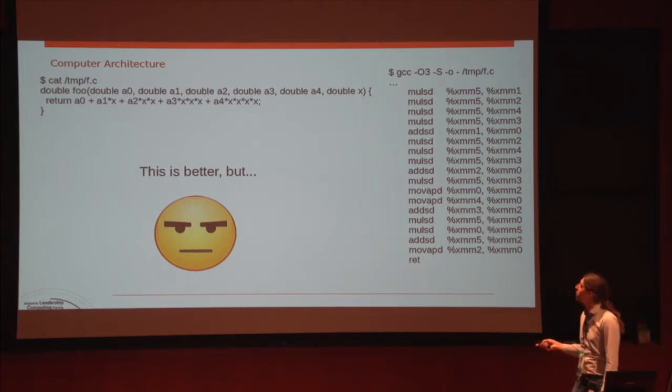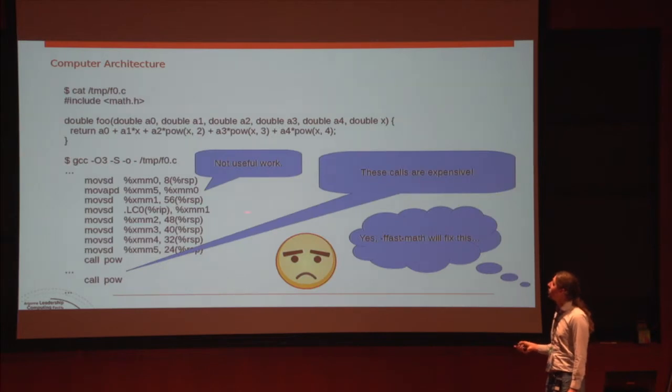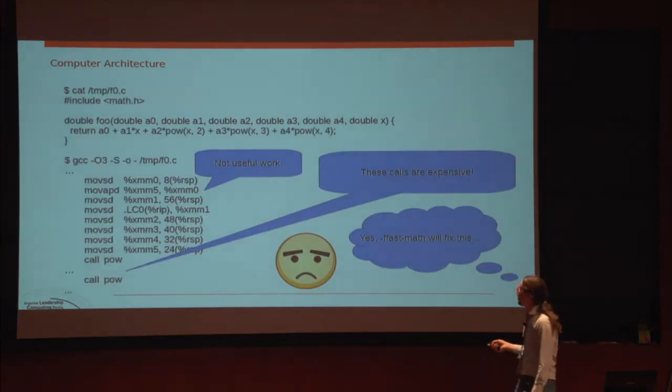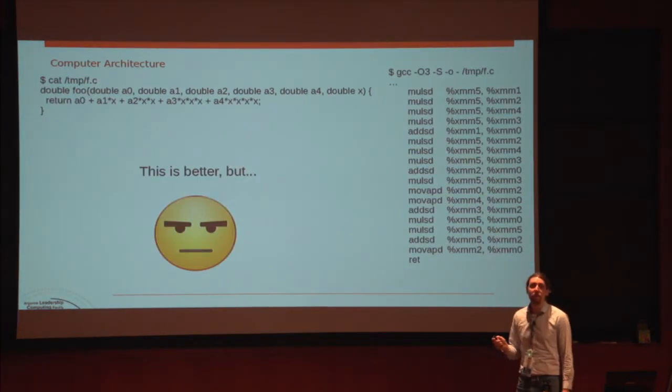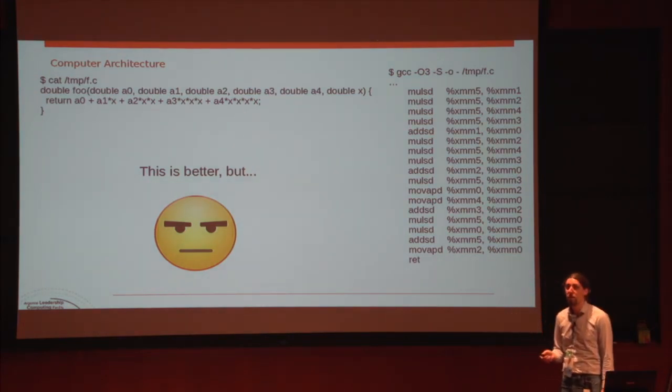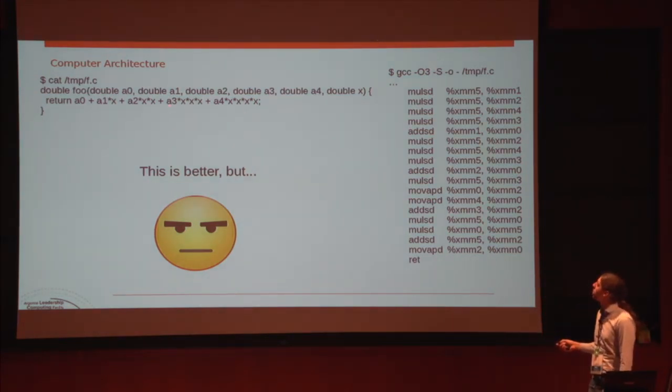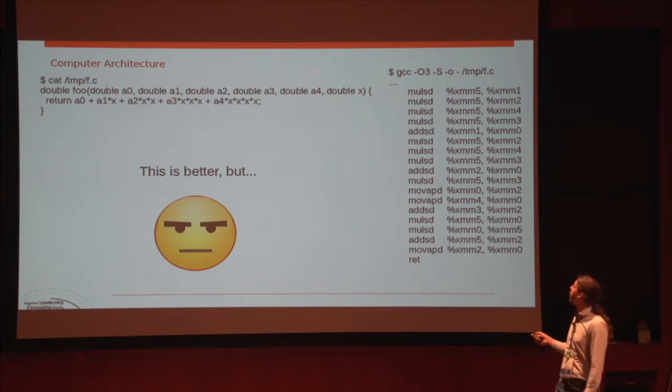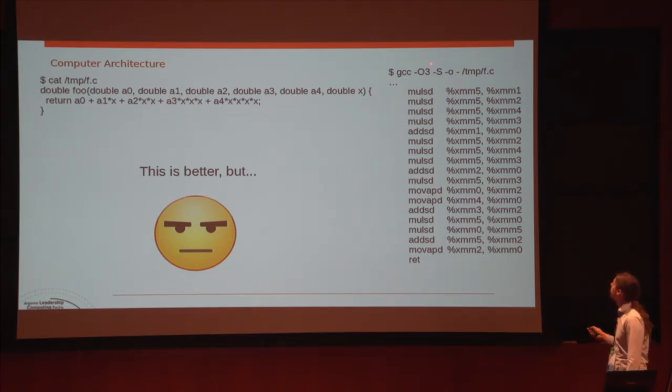Now, of course, the power function is a fine function, but it's designed so that it can accept any real number in that second parameter. And as a result, it's a much more generic function than you need to compute powers of x. So this is a much more direct and more efficient solution. Okay, so now I compile this, and I have a bunch of multiplies and adds, and that looks better.